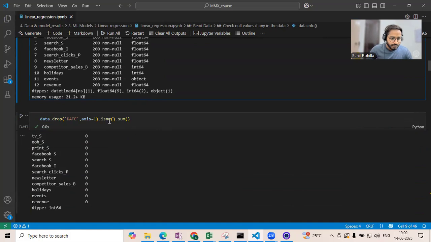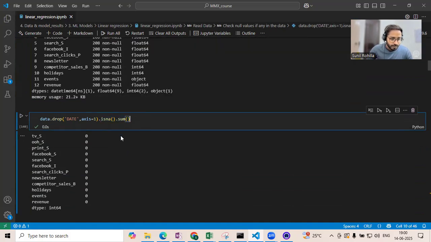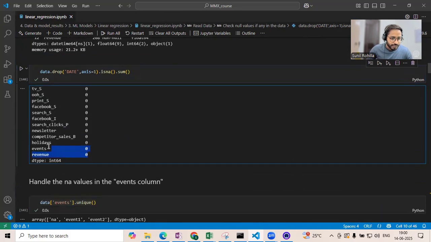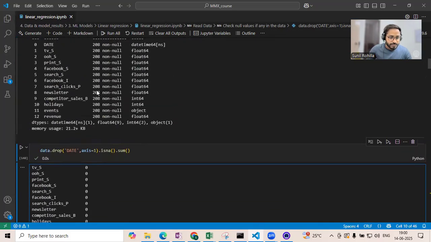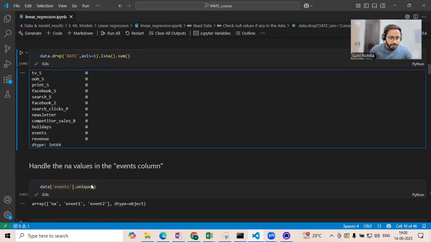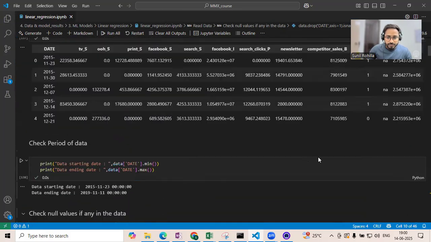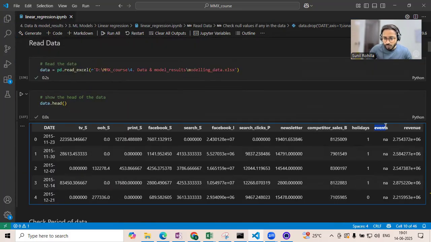And similarly, I have done isnull().sum(), right? From here also, I can see that there are no null values present in the data. But even after seeing these two things, we have some NA values in the events column, right? NAs, right?